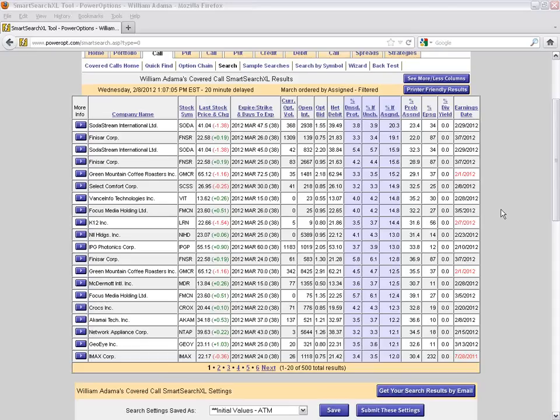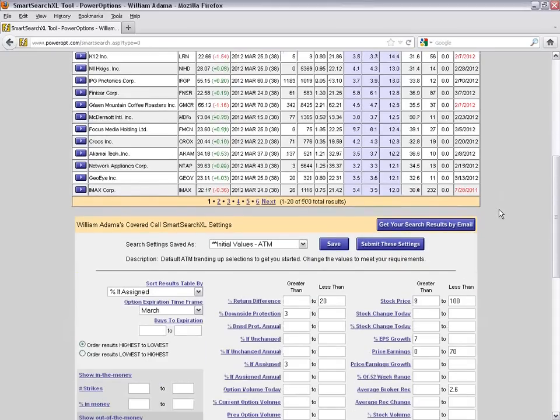Remember when we created our search, the search criteria I was looking for initially, we identified 7 covered calls. We found 7 covered calls that matched that loose criteria we were looking for: dividend-paying stocks, didn't have earnings, had the minimum percent return if assigned and minimum downside protection, and so forth. And we had 7 results, right?